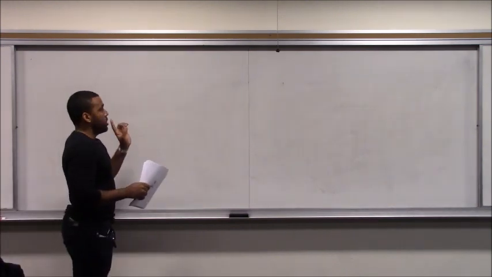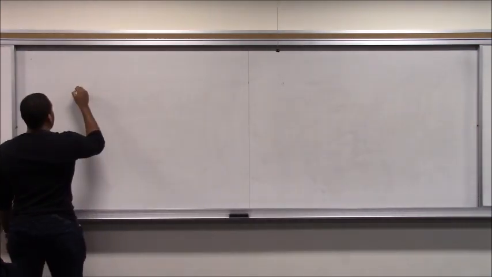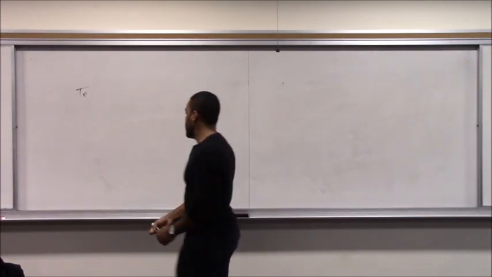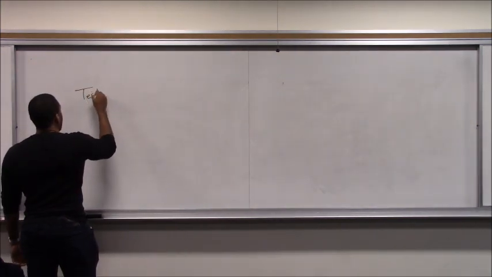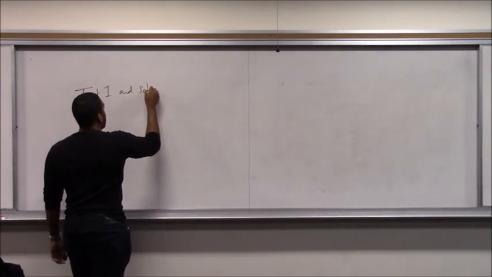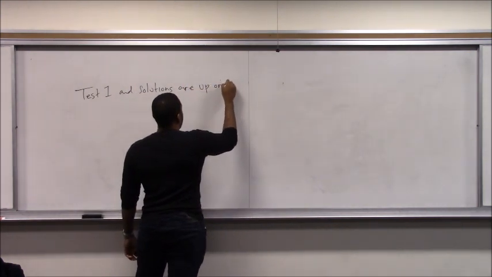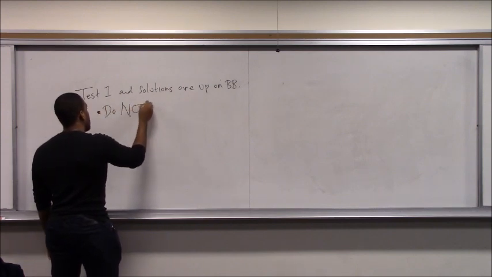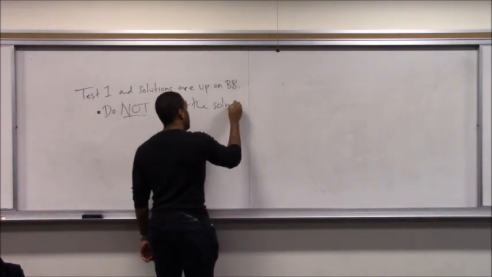So that being said, what I want you guys to do, okay, the test is up on Blackboard. Here is what you will do. Maybe I should write it in red, everyone will ignore me. No one's gonna do it. Okay. Here's what to do. Test 1 and solutions are up on Blackboard. Step 1, do not look at the solutions. That needs to be earned.